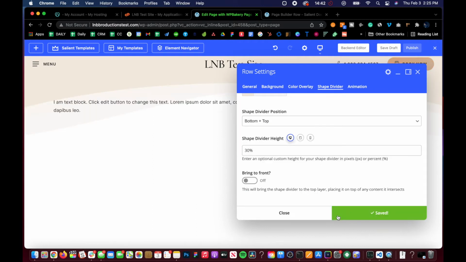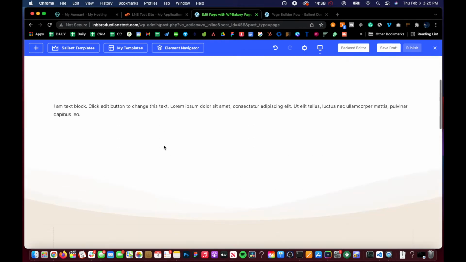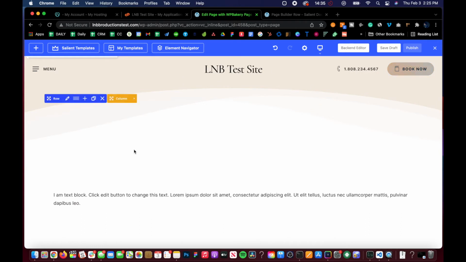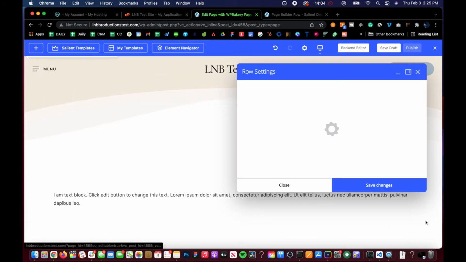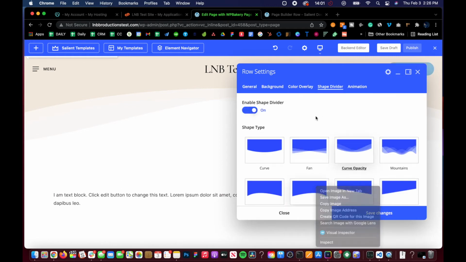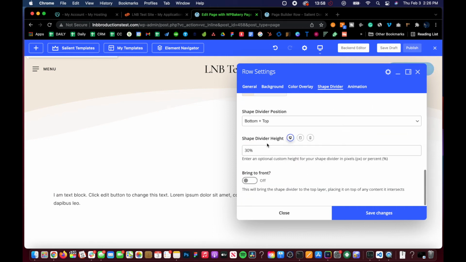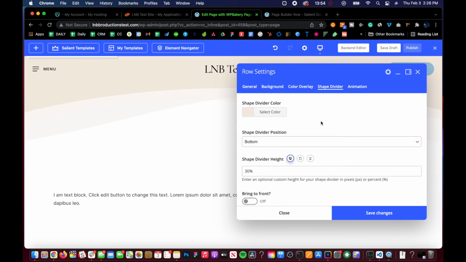Let's look at this. See how it seeps into the top? I did that on purpose. I'm sure you've seen effects where you wonder how they do that. You want to find creative and simple ways to set a great tone for your audience, and doing things like this with the shape divider could be a really cool way of doing that. It's also a great way to divide different areas. Let me show that real quick. Let's just do bottom.